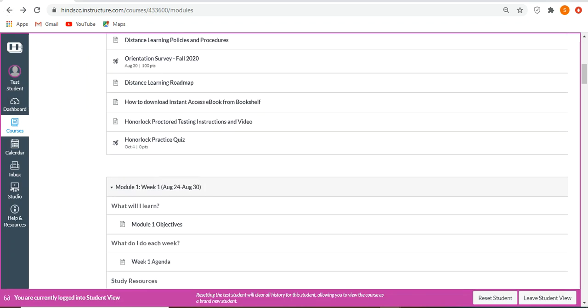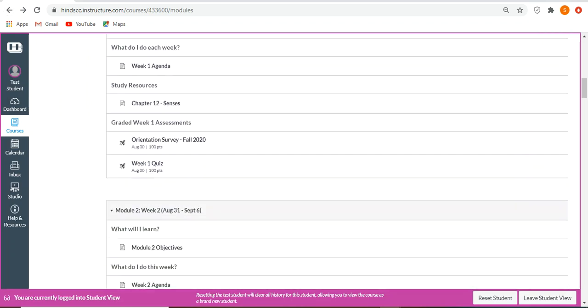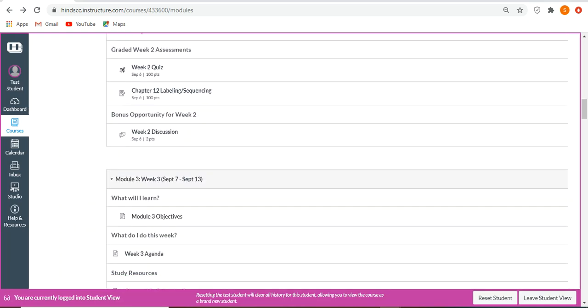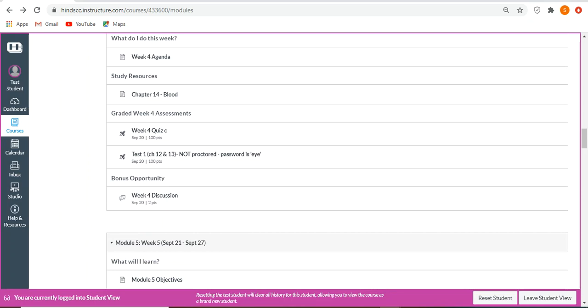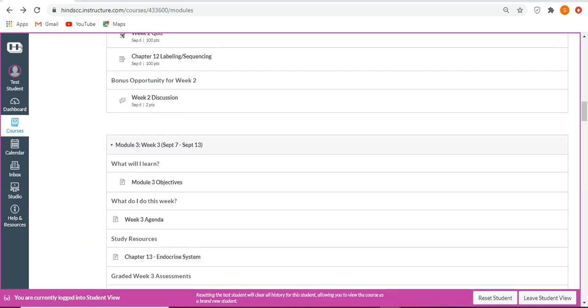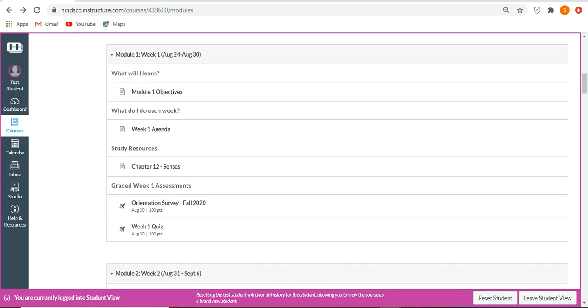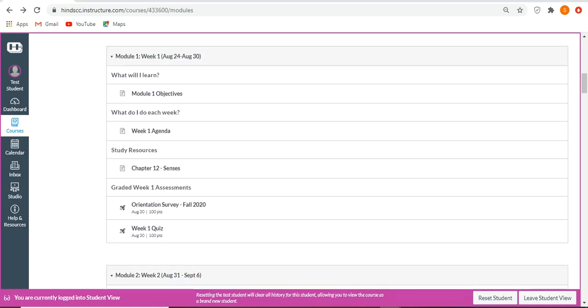All right, so once you've gone through the introduction module, then the rest of this area is set up in weekly modules. So I'm just sort of scrolling through these. This is where you will go on a daily basis just to learn what you need to be studying from your book. And so you've got that ebook. It's in the link called Bookshelf that's up in the course navigation. But you can download that so it can be on your device, so you don't have to have Wi-Fi to get to it. And in the instruction module, I have all the explanations for that. So make sure you read it.